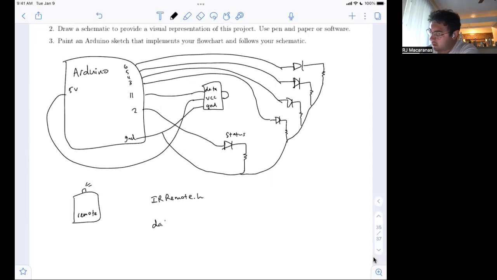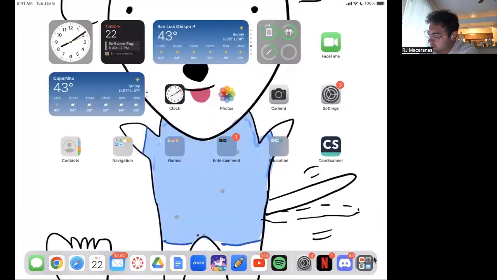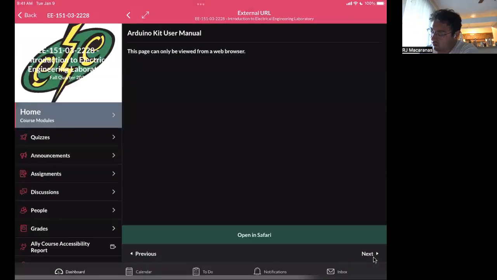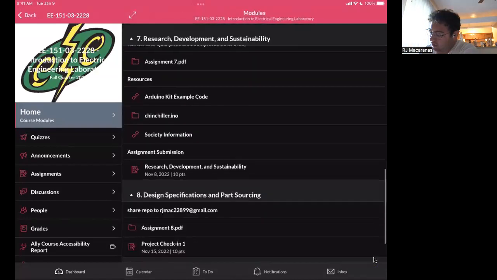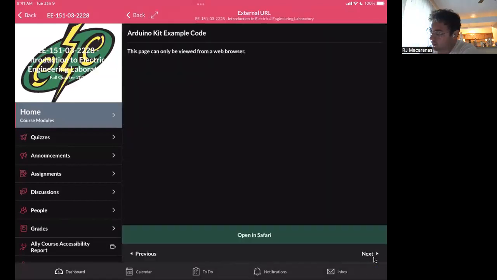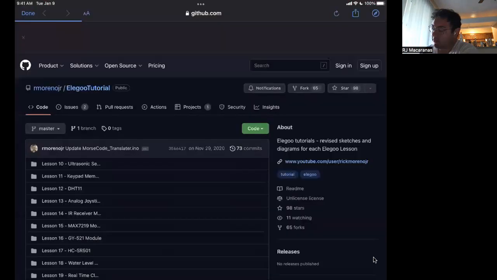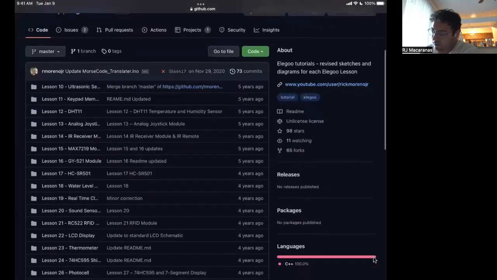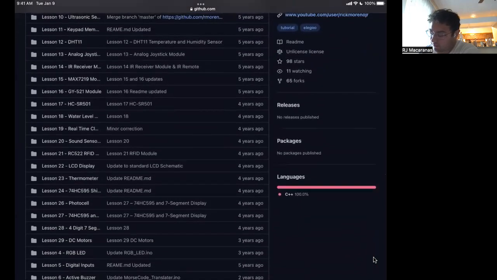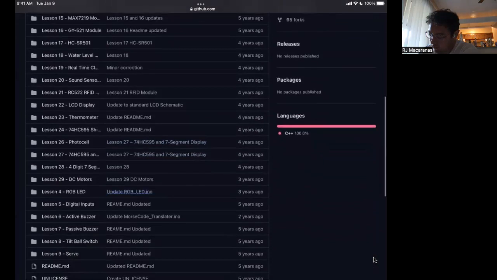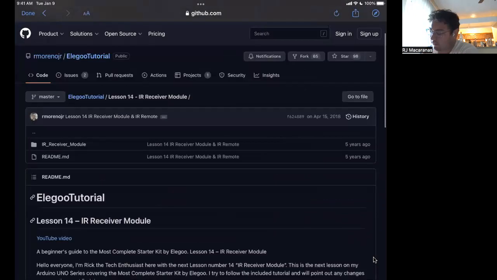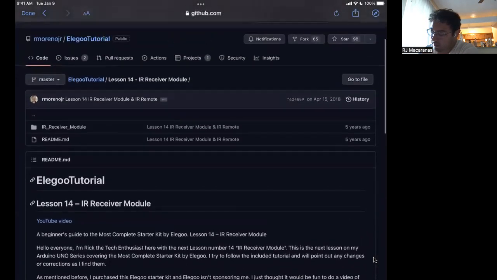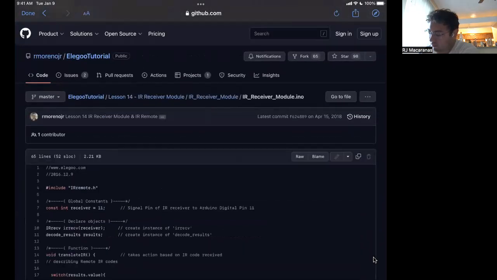And if you look into the library, I think we can pull it up on Canvas here. So I provided the kit example code. This is just someone's implementation that Braden found online. So we can pull up this lesson 14 IR receiver module, and we can take a look at the code in here. We open up the Arduino script.